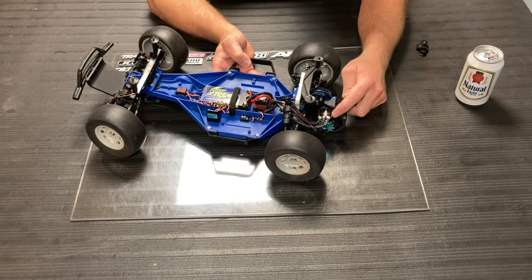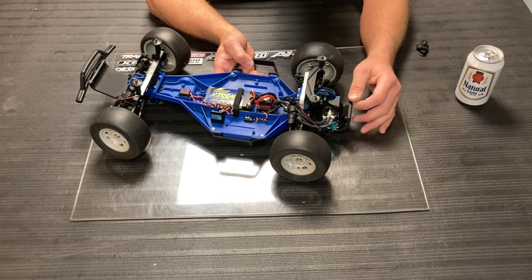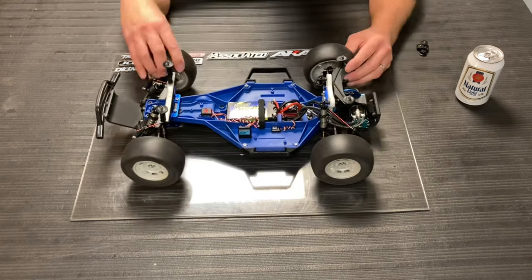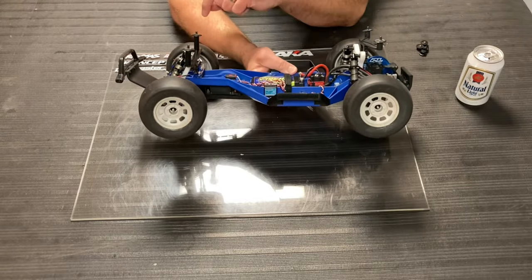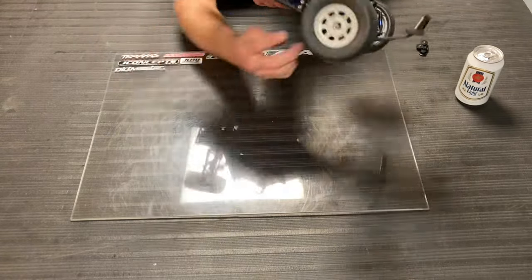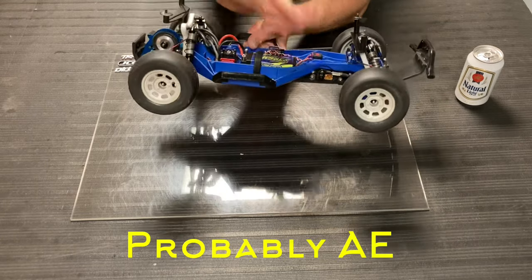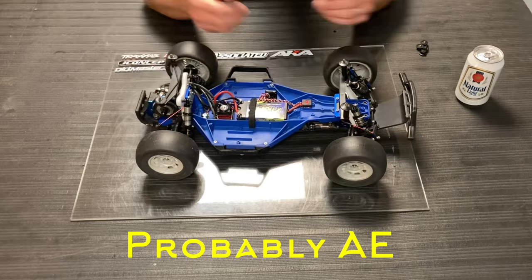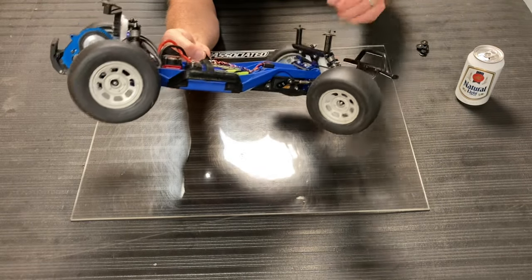I have a Trinity Rev Tech 13.5 motor in there. I used to have a mod motor in it, it was way too fast. This is kind of the perfect speed for this truck. MyLaps transponder, of course. I use a Sanwa radio, so Sanwa receiver. Savox steel gear 1267 servo. Aluminum horn is a miscellaneous horn I had laying around. I have the blue Traxxas steering components in the front.